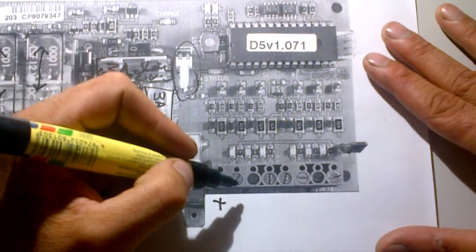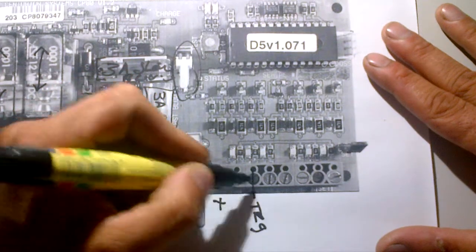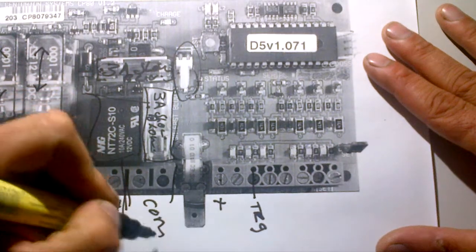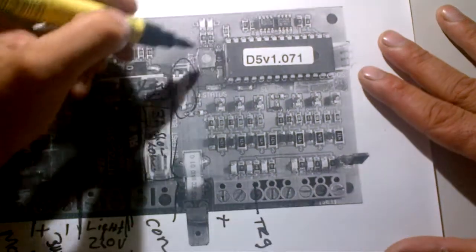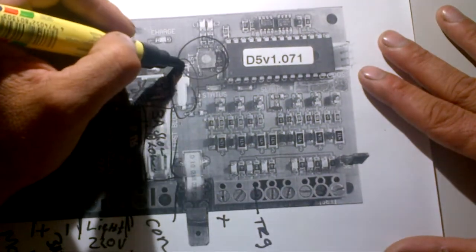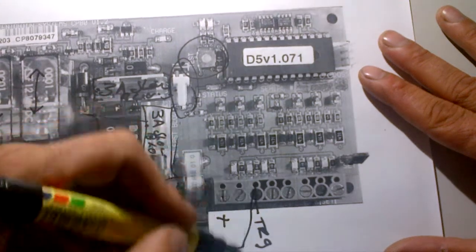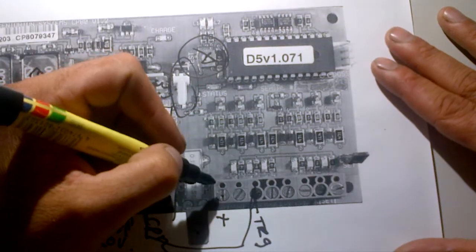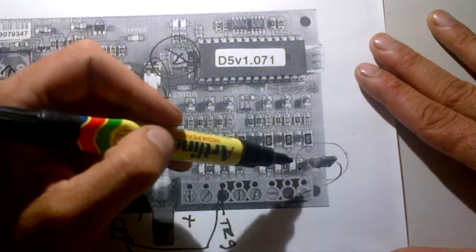That's your 12 volt output — anything you want to power, you can connect to that first terminal. That's your trigger, TRG. If you trigger that with any two common negatives you're going to get a positive trigger, which is the same thing your test button does. So you can trigger the gate either between the negative and a common negative, or via the test button.